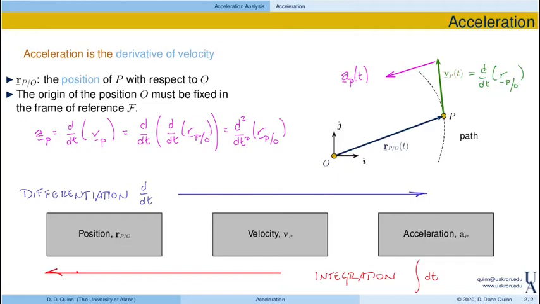This, of course, will be followed by a longer video lecture that really uses this concept of acceleration to describe the acceleration equations for a mechanism and its kinematics, and ultimately to determine acceleration variables.